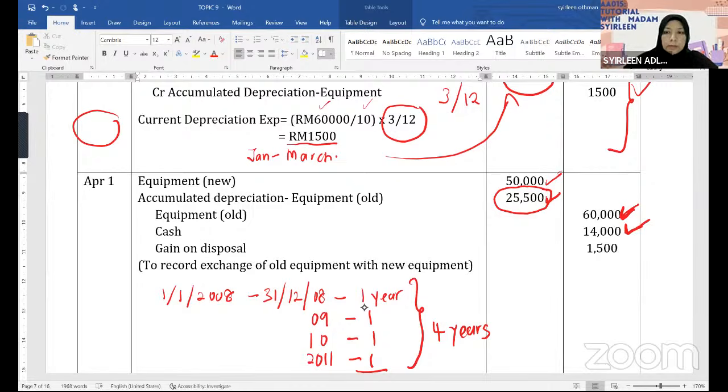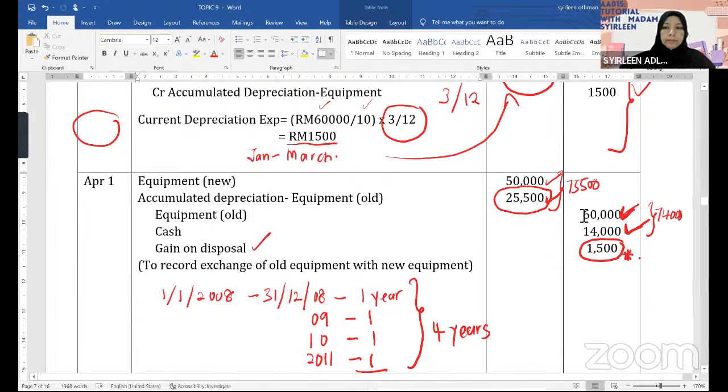So this part here on the debit side, you ada 75,500 ringgit. Okay. Tapi di sebelah kredit, kamu ada 74,000 sahaja. So short of 1,500 di sebelah kredit. So 1,500 yang kita perlu top up, kita bukan top up, kita perlu letak nilai itu di sebelah kredit so that your debit side and your credit side is balanced. Sebab amount ni berada di sebelah kredit. So this is actually gain on disposal. Okay? Alright.